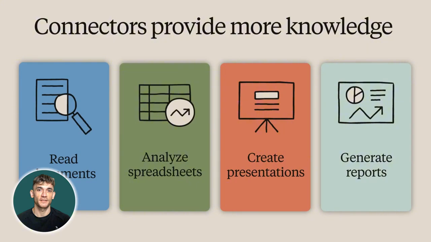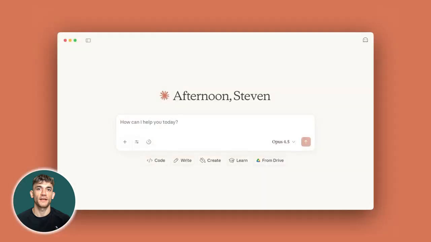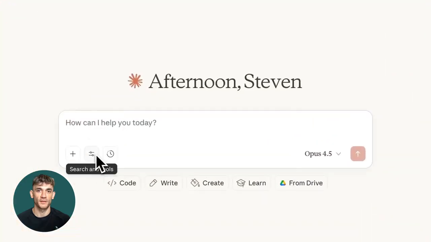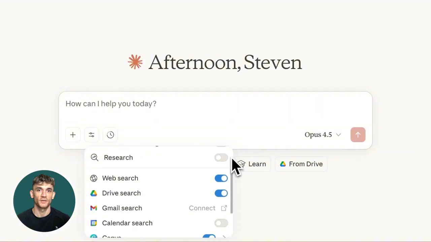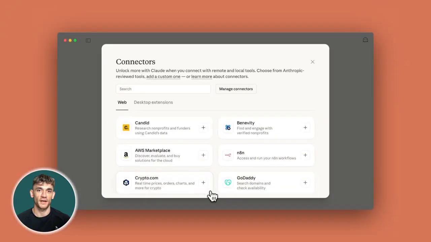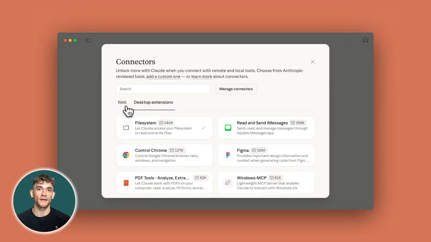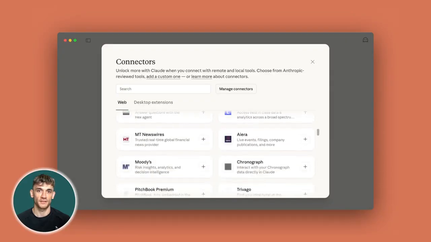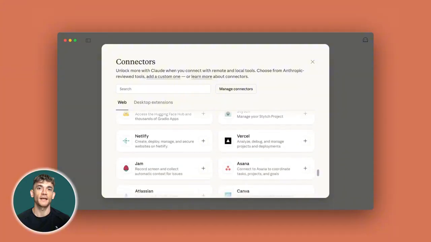Use case 4, design and content. You're a marketer or creator. Connect Canva. You brief Claude on your presentation and the audience, the key points, the structure. Claude builds the outline and turns it into a real Canva deck. You adjust the design, swap out colors, and export. Client ready. No switching between a doc, a brief, and a design tool. One place.